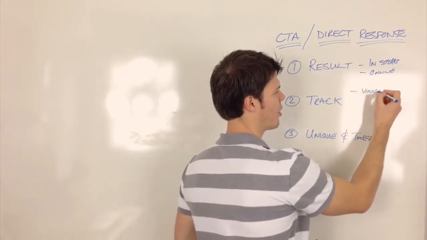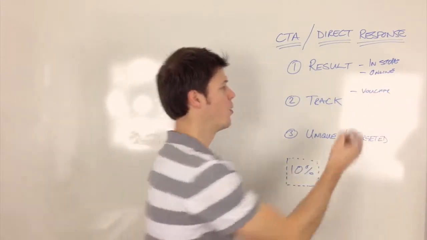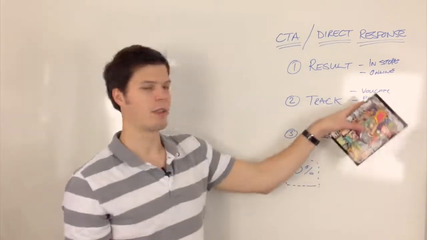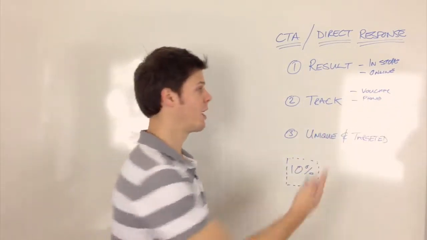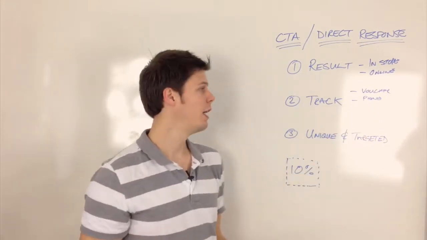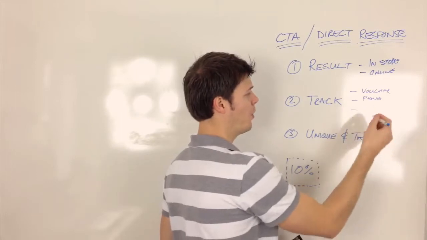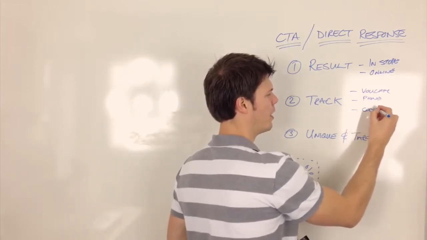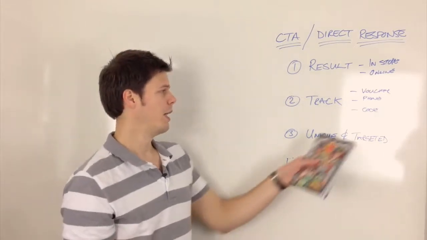So are you running a voucher, or are you going to have a custom phone number? If your goal was not for them to come in the store, you could have a custom phone number which they could call to make an order. So if it's like a mail order, again, if you're doing online, you do a discount code. So you'd use a code if you're tracking it online. So that'd be one way.